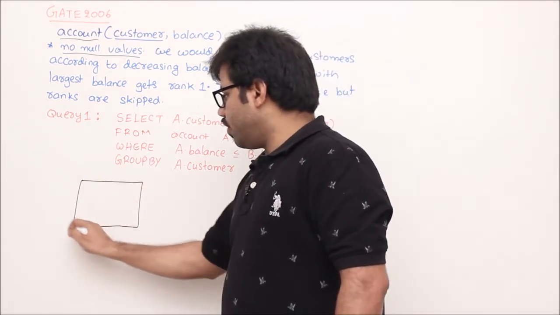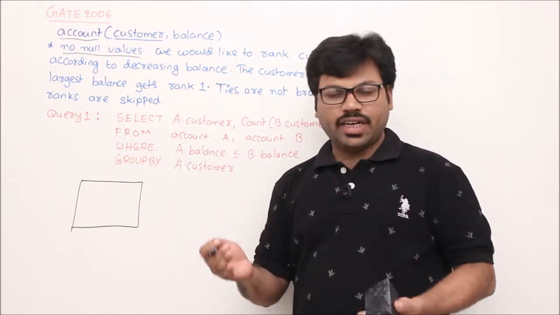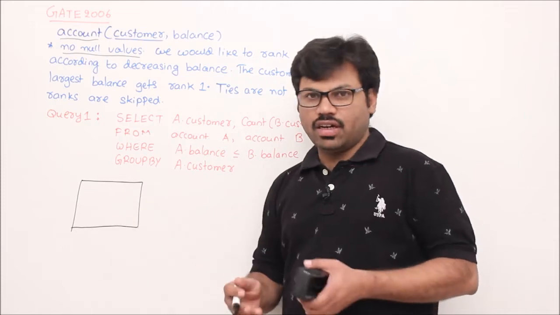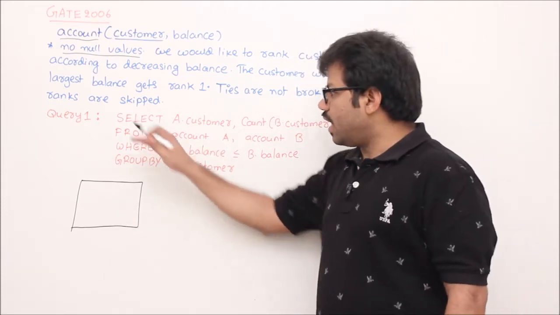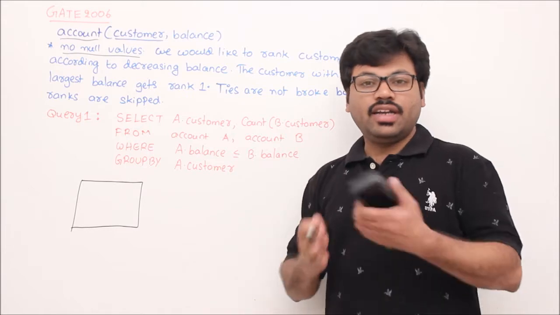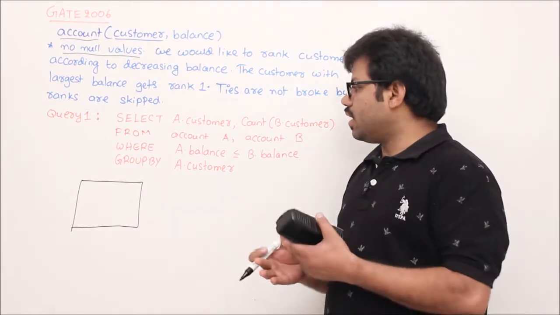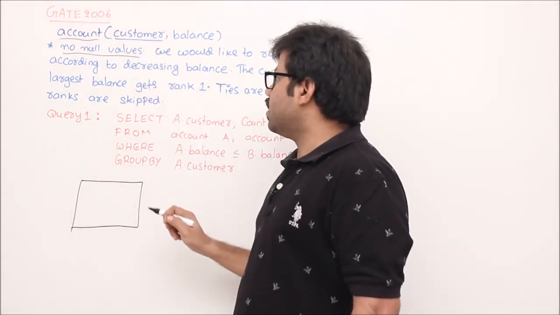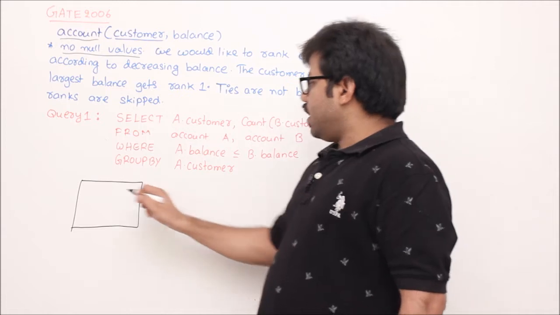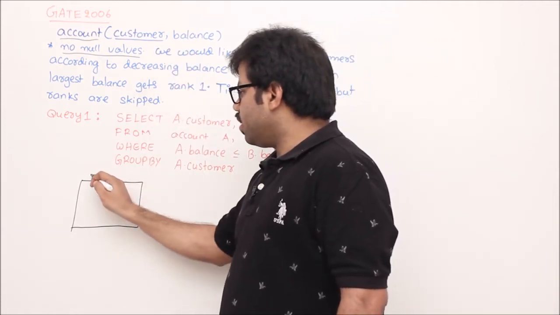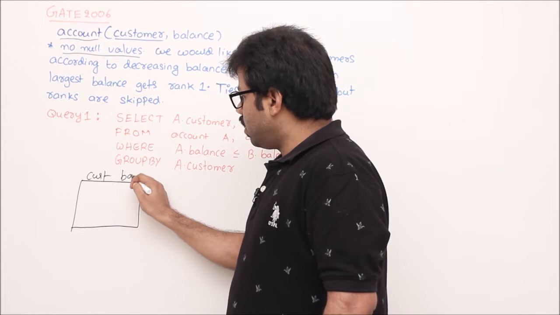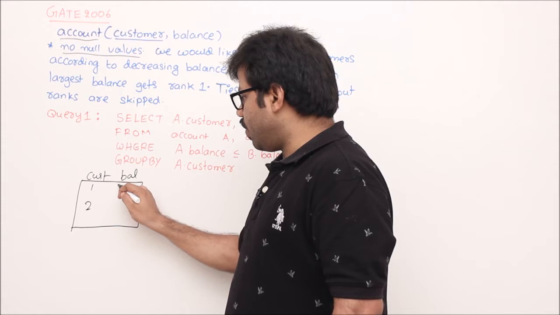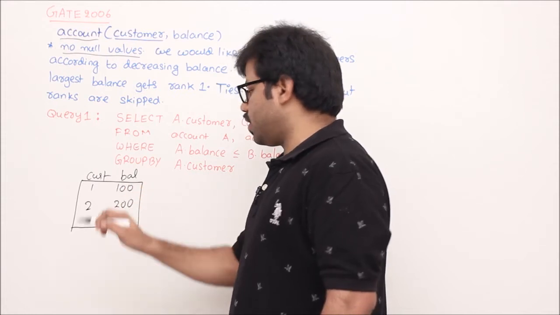Whenever they give this kind of question, take some data and understand the query. There are two advantages of taking the data. If you take some small data, you understand the requirement, I mean, you understand how the query is evaluated with the example. Later we can justify and summarize the things. So let's take customer and balance, because balance can be repeated, remember it. Let's take customer 1 and customer 2, only 2 people. Balances are, let's say, different values, 100 and 200. For this data we will see first.